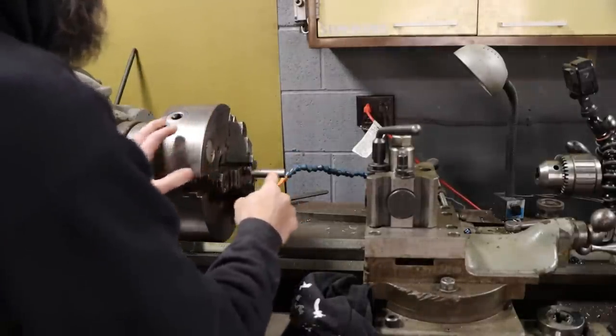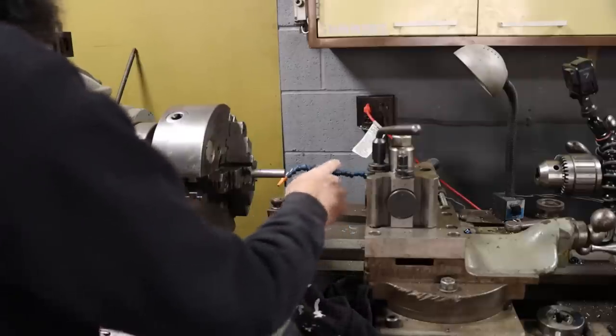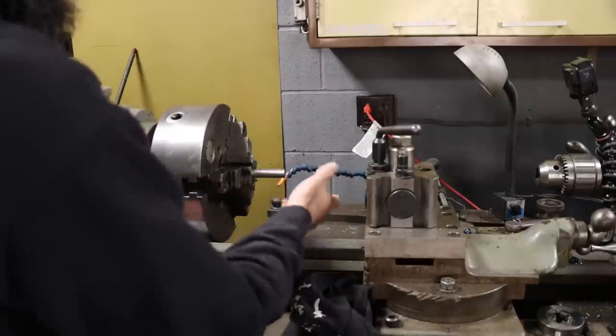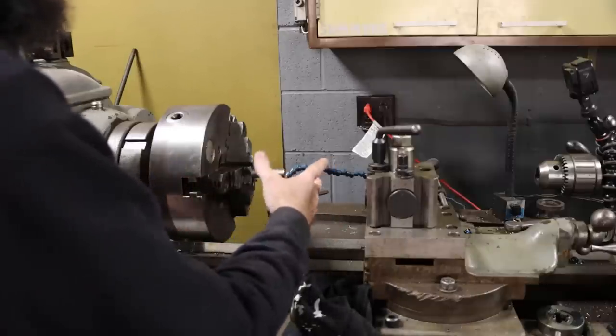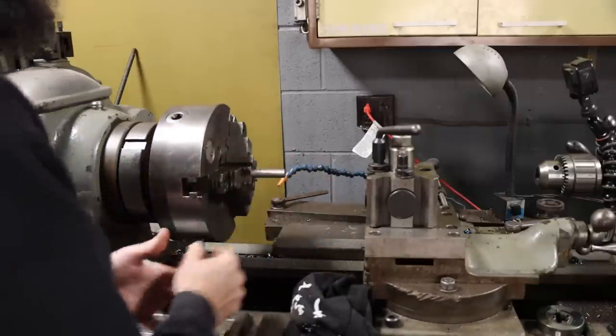Alright, so I got my stock in the lathe here, and I got a little Sharpie line there that I'm gonna thread up to. First thing that I'm gonna do is come in and put a radius on the end to make the end of this just a little more finished, maybe give my thread a little easier place to start. Does that make sense?